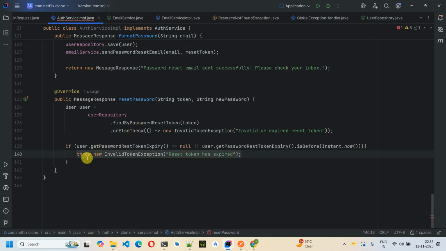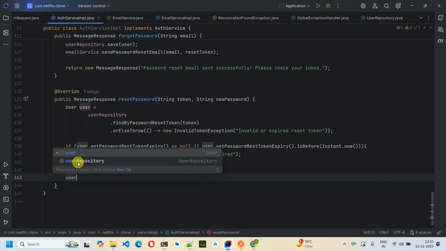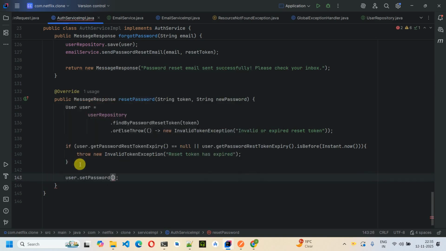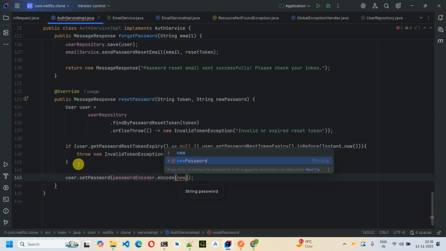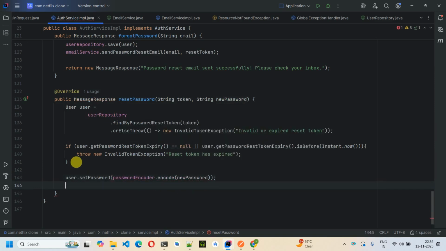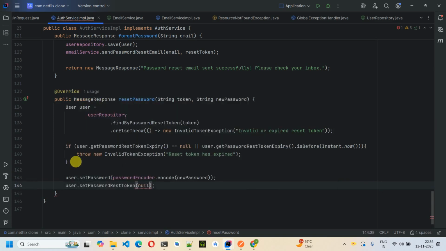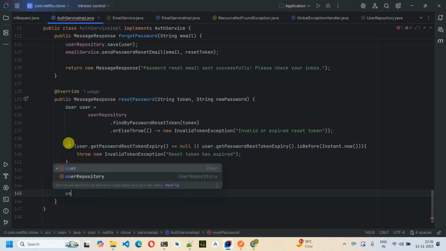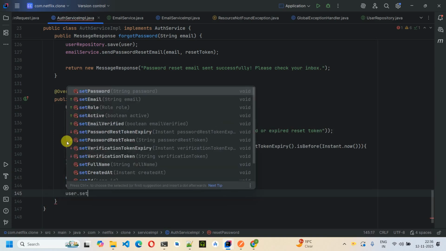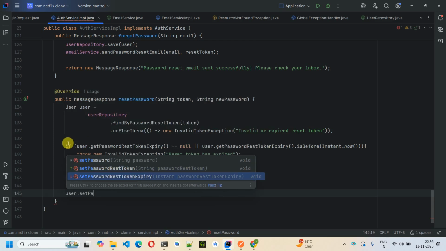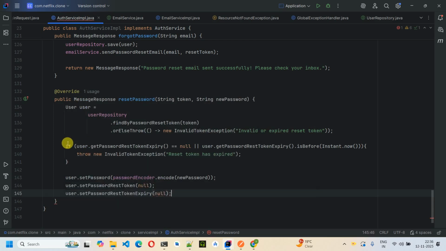Next thing, if this is not the case, then what we will do is we will simply call user.setPassword with whatever we have got by using passwordEncoder.encode, and we set the new password into this one. User.setPasswordResetToken as null so that they can't use the same token again. User.setPasswordResetTokenExpiry as null.